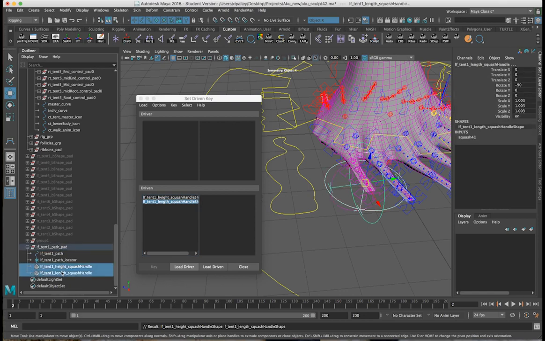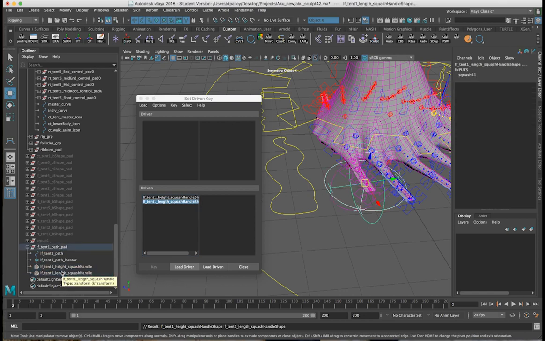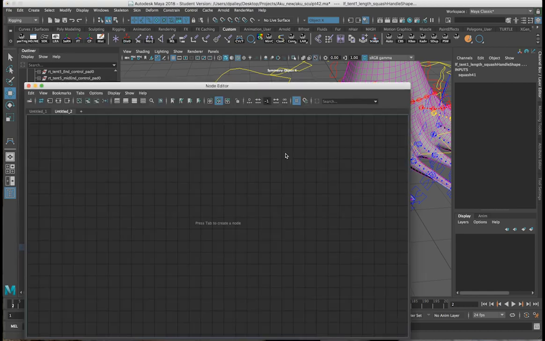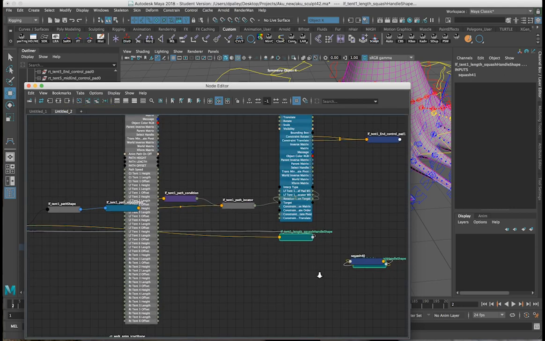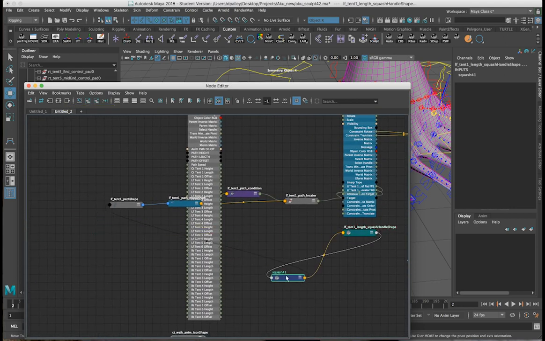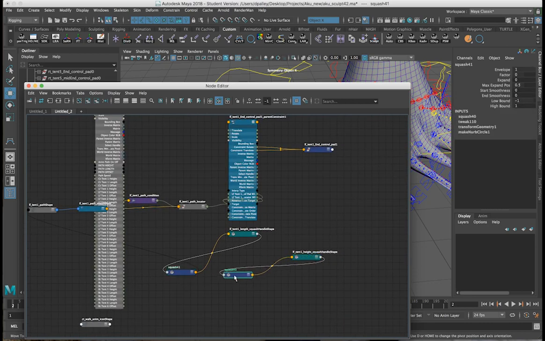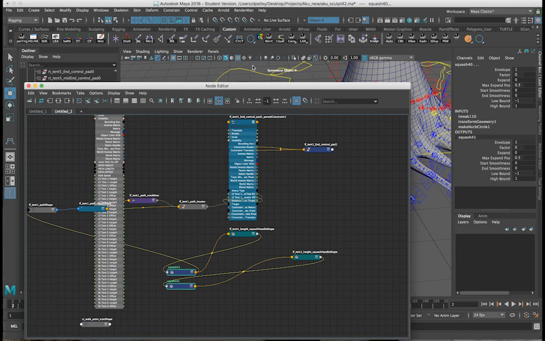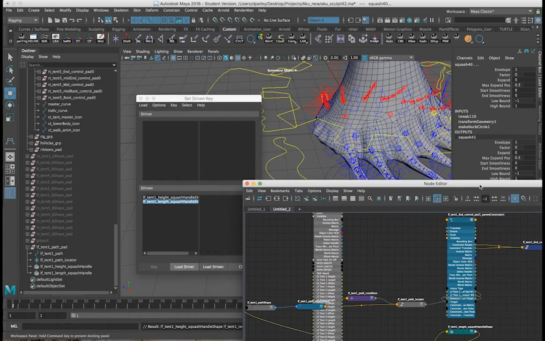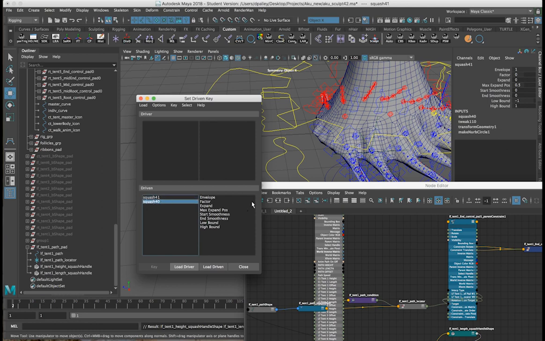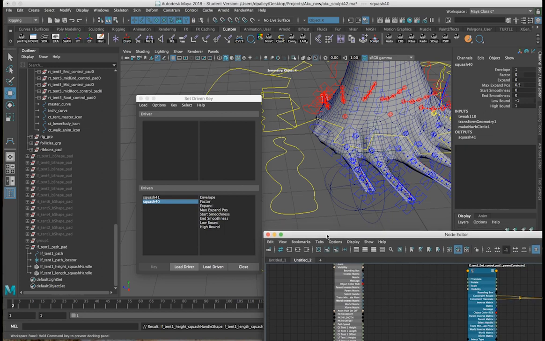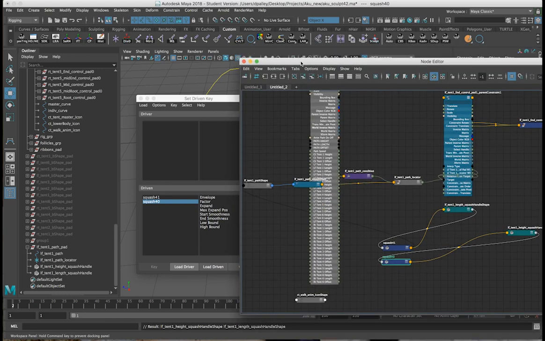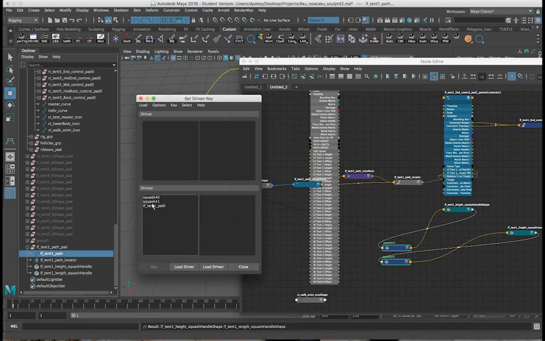Alright, so what we need to do is go into the node editor, and grab the two squash nodes. So 1 and 2, here they are. Load driven on these. Alright, so there are the attributes that we need. And the other thing is the offset. So you need these two things and this circle. There we go.